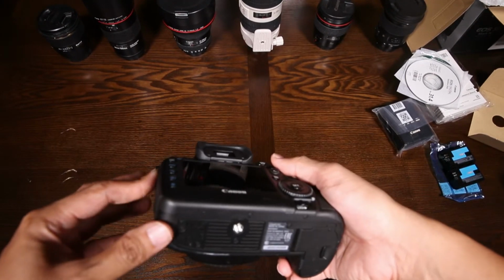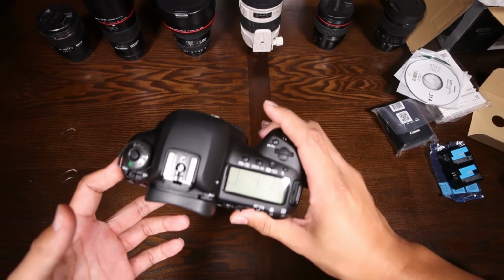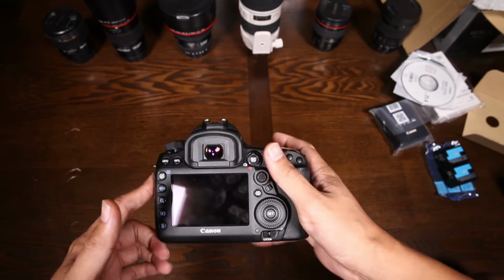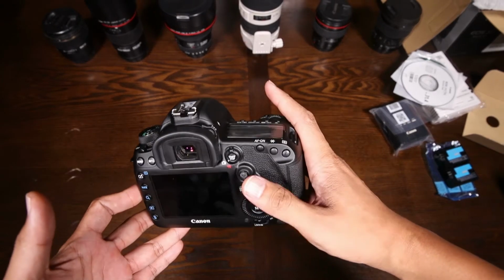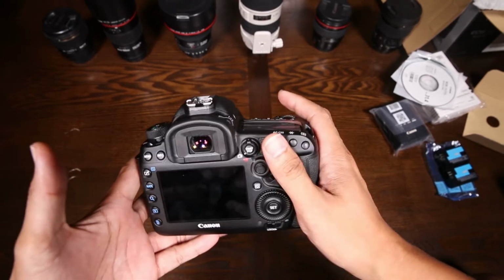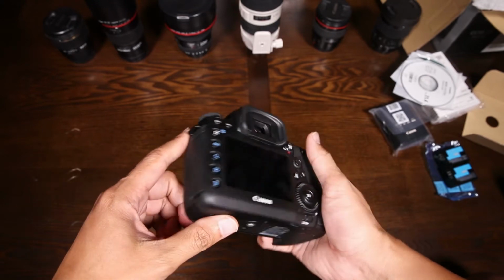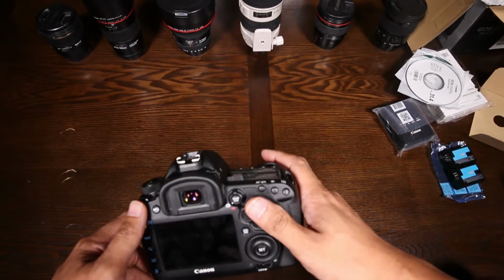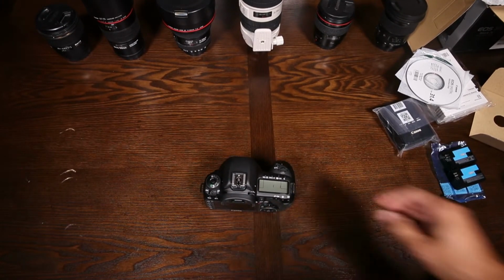So let me load up a battery in here, and we will come back and maybe do some tests, shutter sound, buffer depth, and maybe just a general overview of this, because we only have this thing until the morning. So hopefully we'll be able to get it back and run a full review on it. But let me set this down and we will come back with it in just a minute.